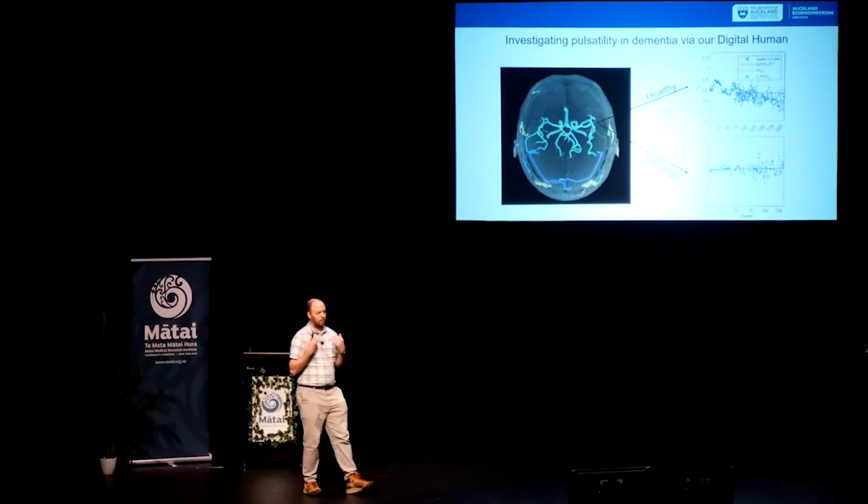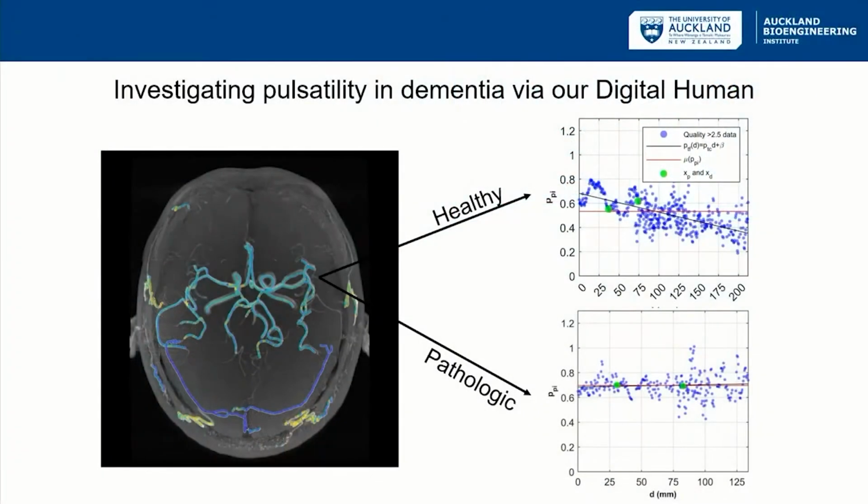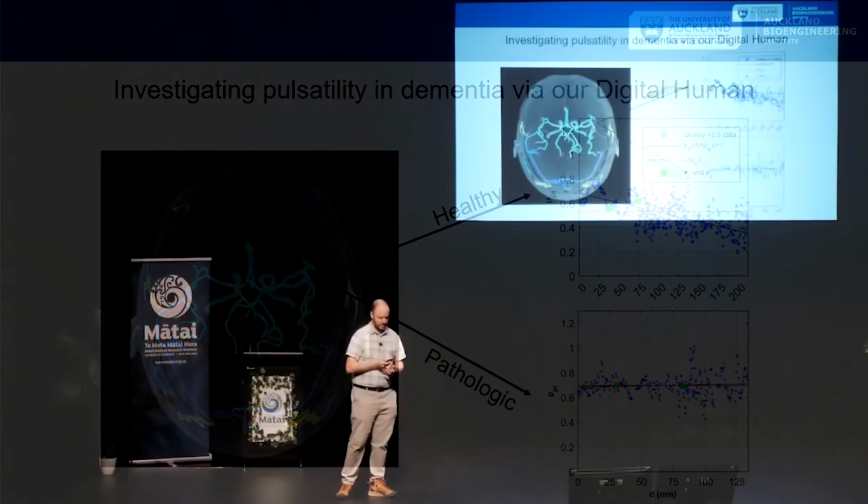Here we are developing one that is related with brain pulsatility, and this is blood flow pulsatility and how that can be a promoter of dementia is our working hypothesis. And what we have found so far, for a small number of patients that we tried this hypothesis on, is that the data seems to suggest 2 different trajectories with this biomarker, and this can be one potential biomarker for early detection of dementia.